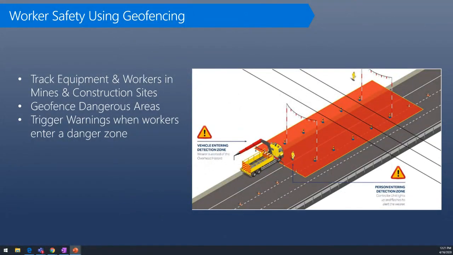All right. This example I really like because it talks about geofencing. Imagine that you have a construction zone, and part of that construction zone you have blocked out areas, or you have different areas where if a truck goes into that area, you want to be alerted. So this is a really great way of using geofencing to map out the areas that you want alerts to be sent out if a truck goes into a danger zone, or again, go back to the workplace safety. If a construction worker walks into a construction zone which they're not supposed to, you could be alerted. So you can use Azure Maps geofencing capabilities for that.